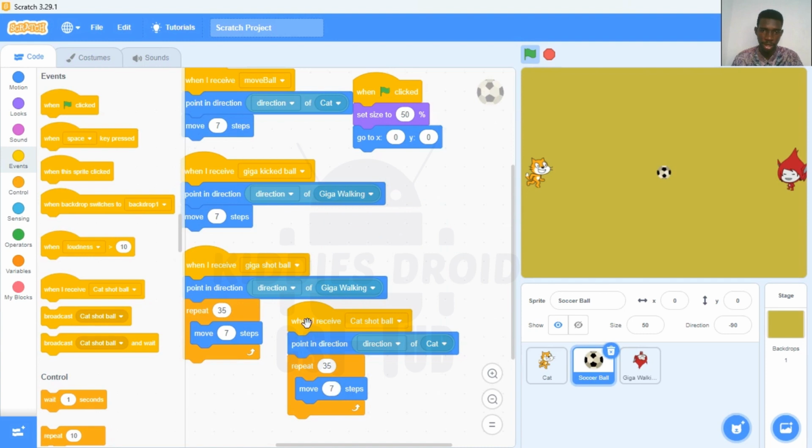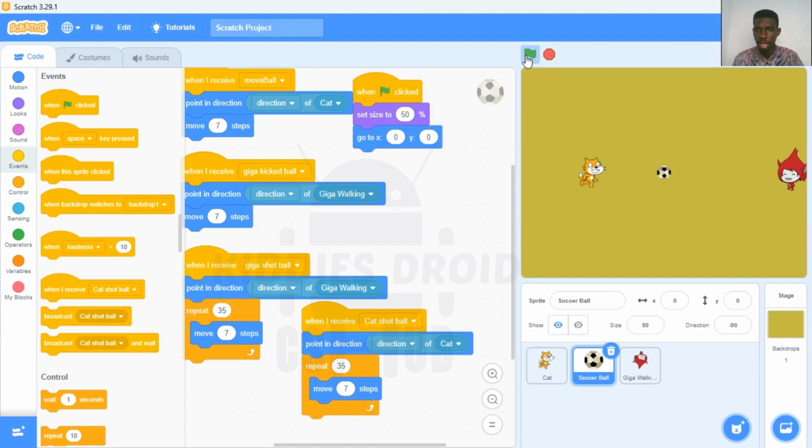So it's the same thing right now. So that means let's try the cat too. The cat should be able to do the same thing. Okay, it is working. Let's try it again. Touch the guy's head. Nice. Okay. So that is working as we wanted to, and that is working all as planned.